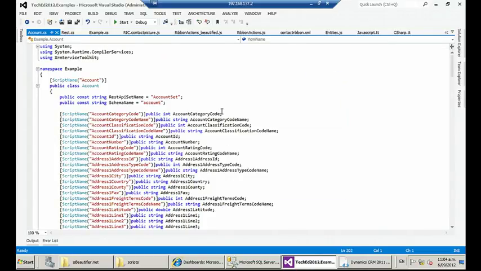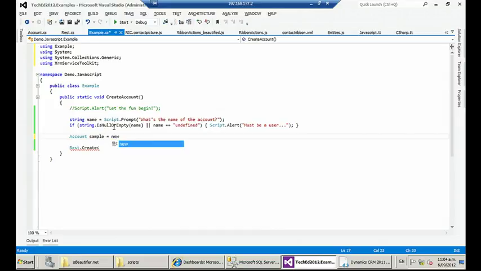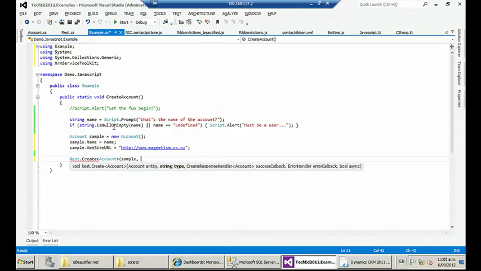And now, as you can see, it's generated a whole bunch just like before. But the cool thing now is we can do things like account sample equals new account, name, we'll specify the name, we'll set some other properties like website URL. And then we can say, I want to create the type of account, and the instance is sample. The REST endpoint name is REST API set name. The OData endpoints, they always end with set, like account set, contact set, product set, etc.